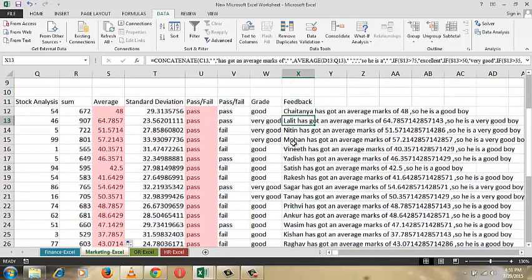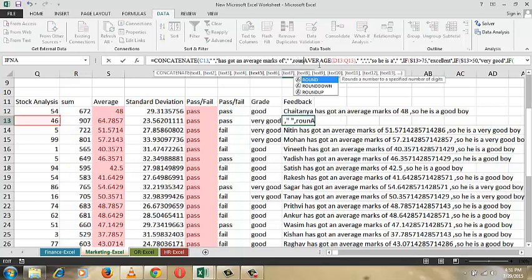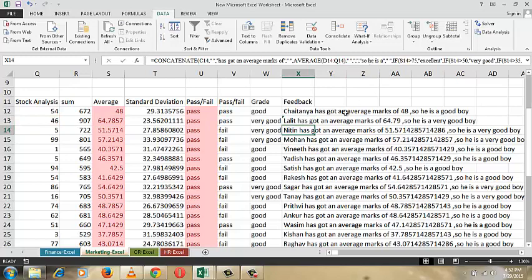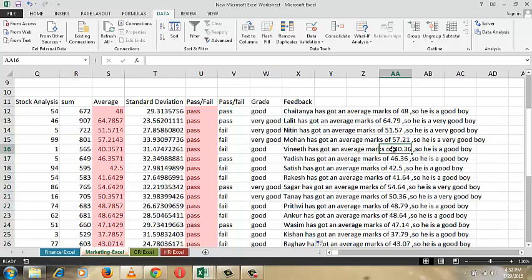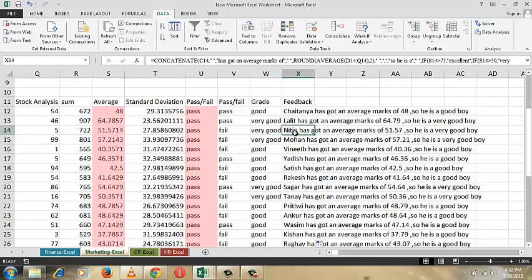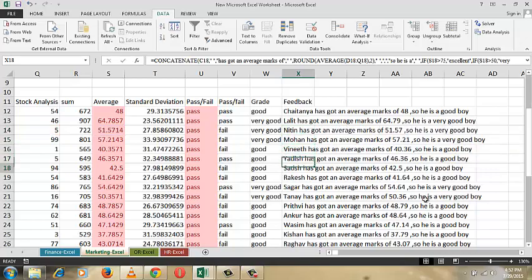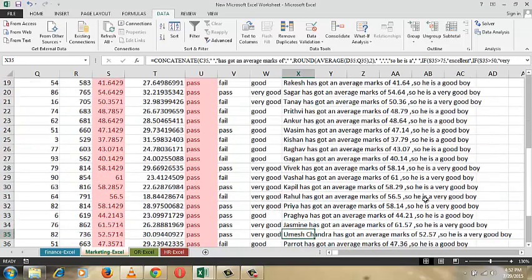Also, you can use the round command, and you can round off the number to some places of decimal. Suppose I want 2 places of decimal, you can round off. So I have rounded it to 2 places of decimal. You can do this depending upon whatever requirement you have.